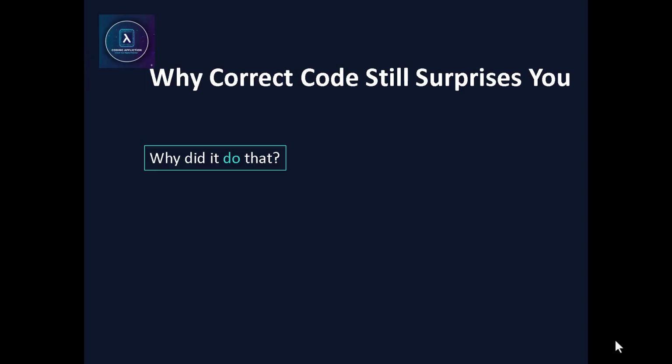If you've written code that compiled, passed review, looked obvious, and still surprised you at runtime, this video is for you. Those bugs aren't syntax errors. They aren't logic errors either. They're expectation errors. You thought you knew what the code would do, so you stopped tracing execution and started trusting your mental model. The CPU never made that jump.